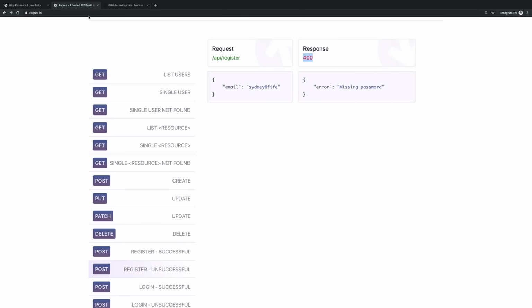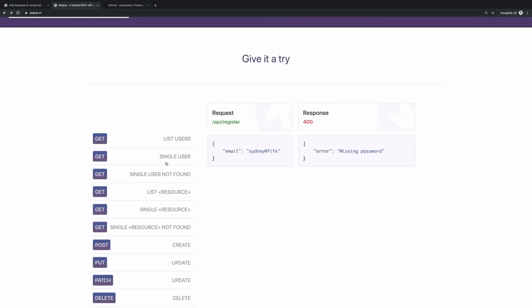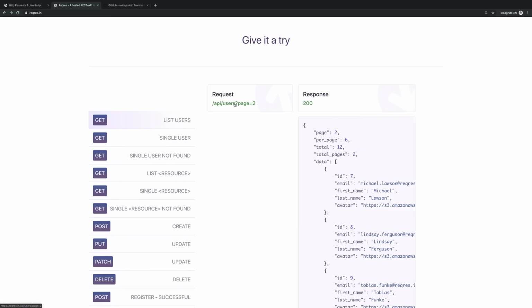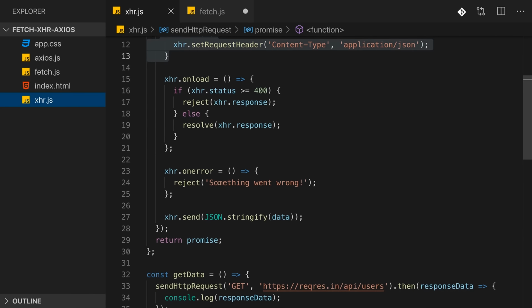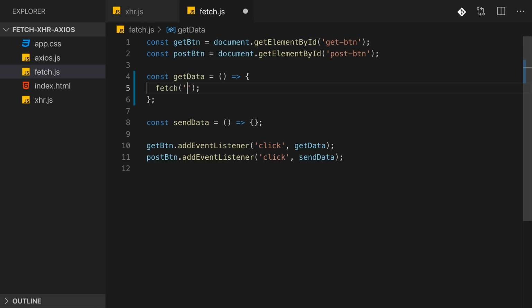Now we're using the reqres dummy API here, and in there you get a couple of dummy endpoints to which you can send requests. They're not returning real data, and you can't create real data there, but you can fake all these operations. And here I want to get a list of users. For that, we can send a GET request to this URL, which is exactly the same thing we did with the XMLHttpRequest. So it's this URL I want to send a request to. And therefore here, on the fetch function, we just have to pass in that URL. Now without any additional configuration, this will send a GET request to that URL, which is exactly what I want.